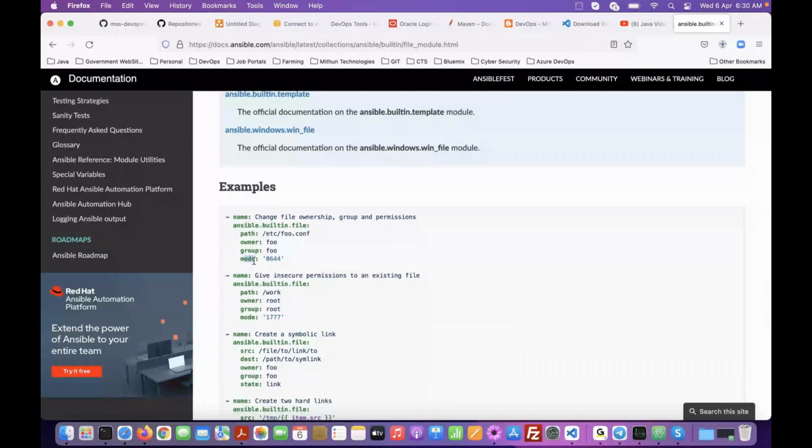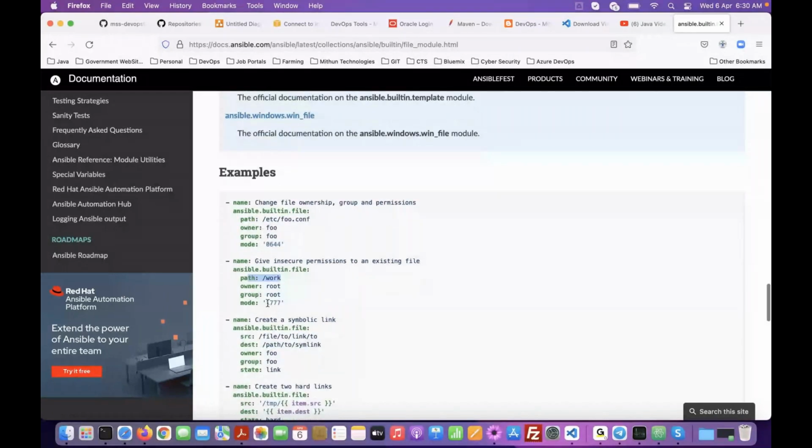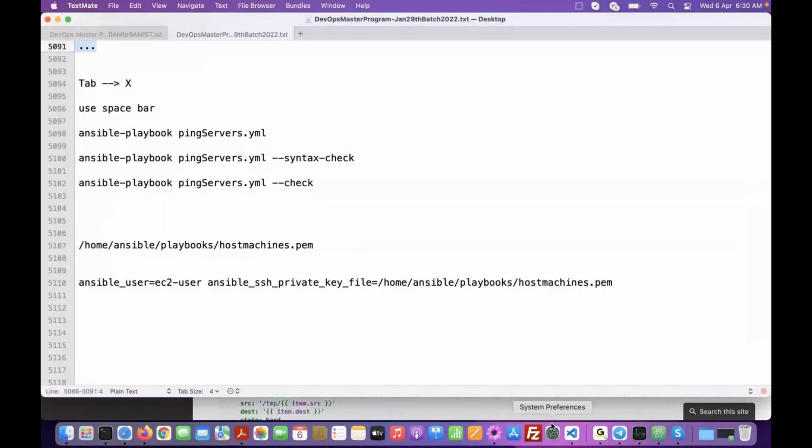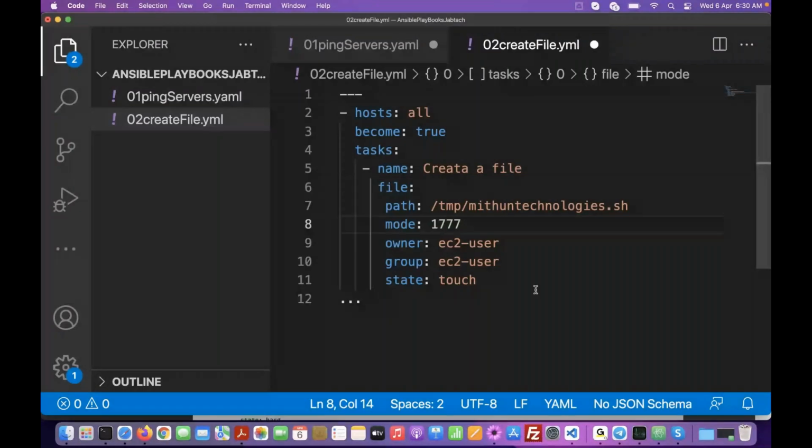permissions. So for an existing file, you can specify it like this with the path. Okay, give secure permissions to the existing file. So this is a directory we are specifying, owner name, group name. Here if you observe, we have given 0777. What is the one here? The sticky bit.